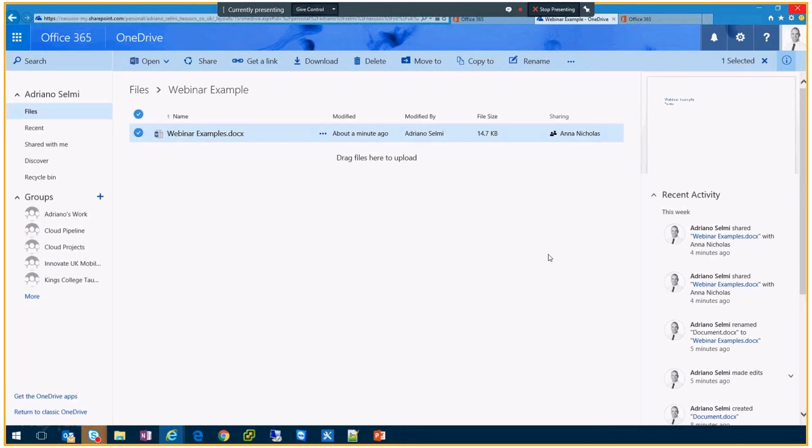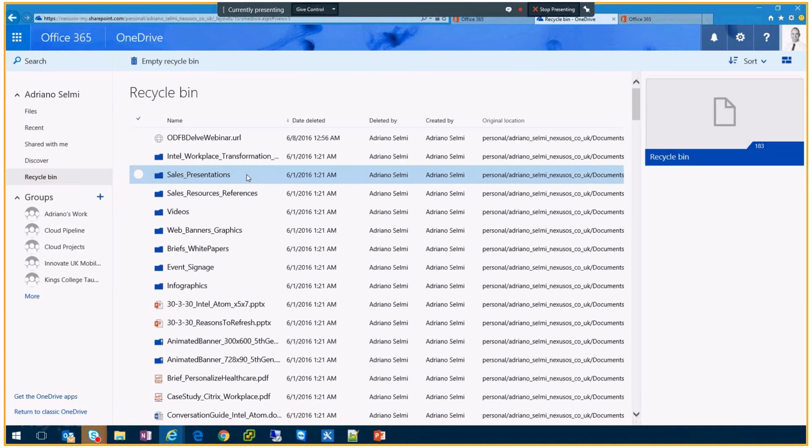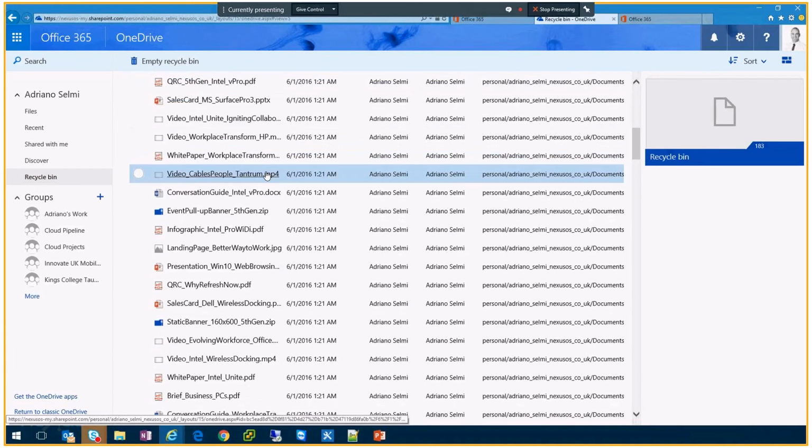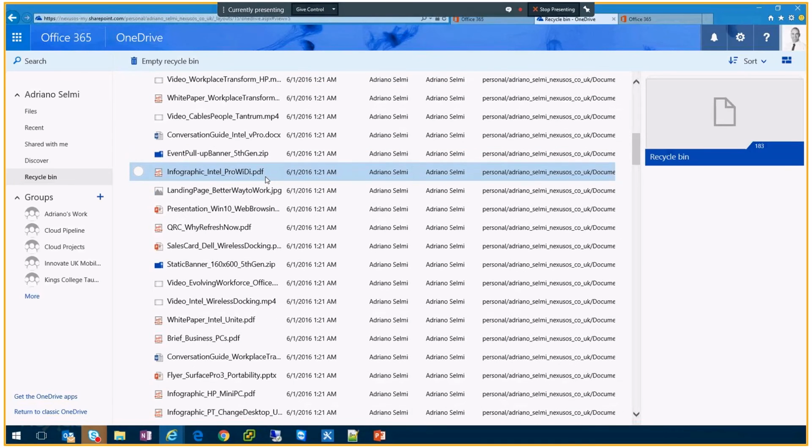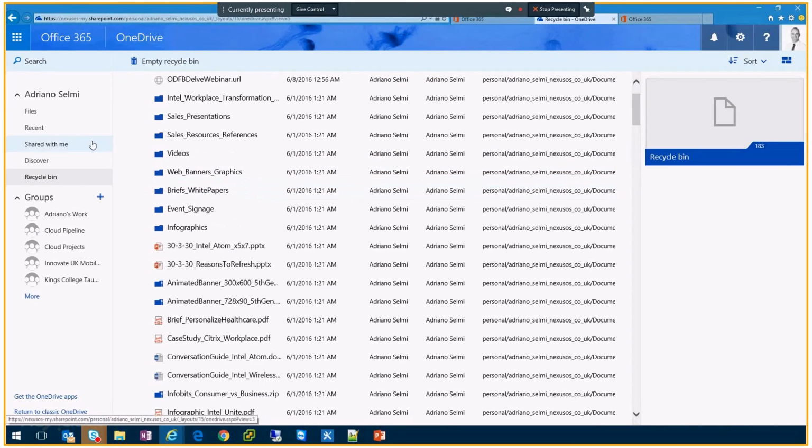From James, what kind of backup recovery is there for OneDrive? It is all done through Microsoft's cloud servers, and the idea is that if anything does go down, if the server does go down, then Microsoft will be able to reinstate that information for you. There is a recycle bin which holds any deleted documentation in there. So you've got all that information available there too. When you do delete it, it's not a hard delete. It does stay in your recycle bin for, I think, 90 days before it gets moved away.